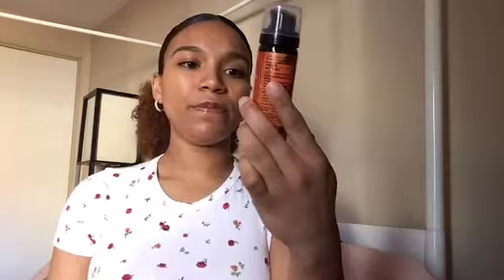The next thing I have is hand sanitizer — you can never go wrong with hand sanitizer. I got this one from Bath & Body Works; it's the Perfect Pumpkin Foaming Mousse antibacterial hand sanitizer. I believe it's from around Halloween or fall. They had a special on it recently, probably trying to clear it out, but hand sanitizer is a must — you never know when you'll need it.